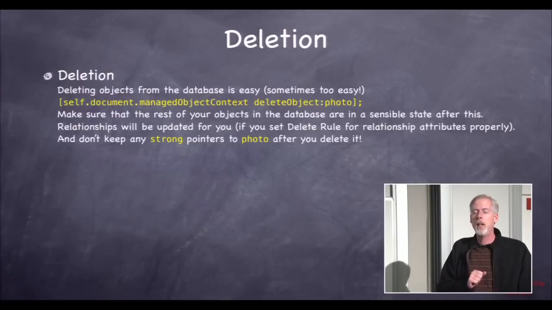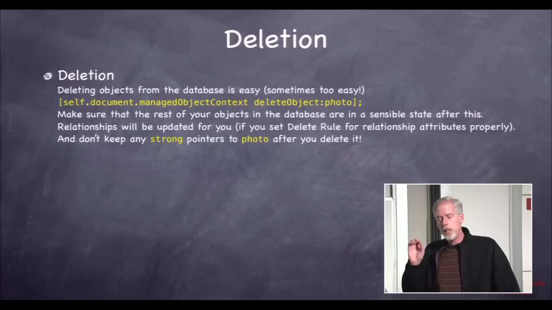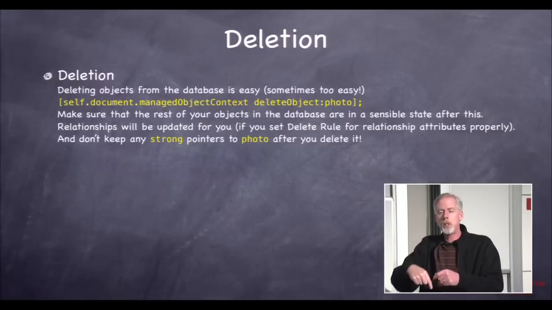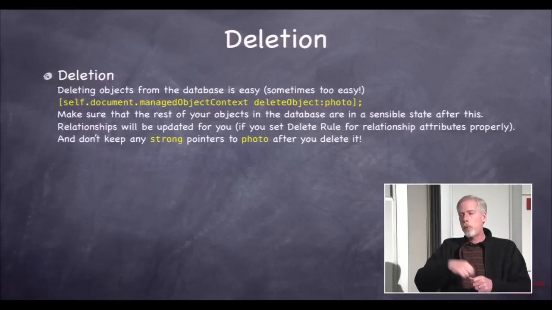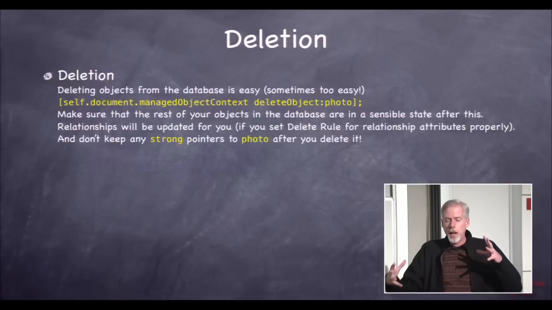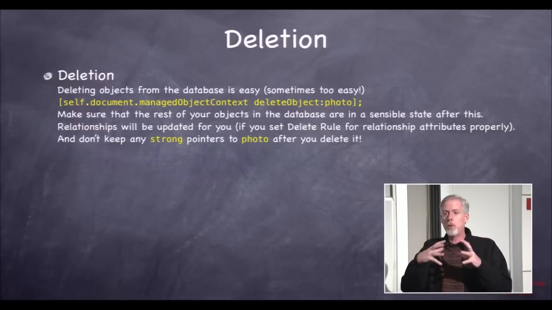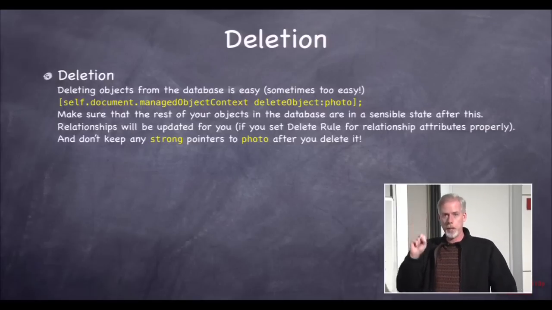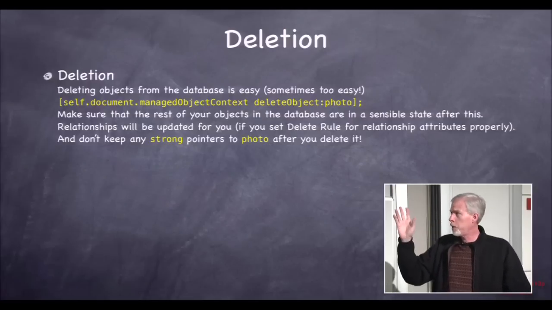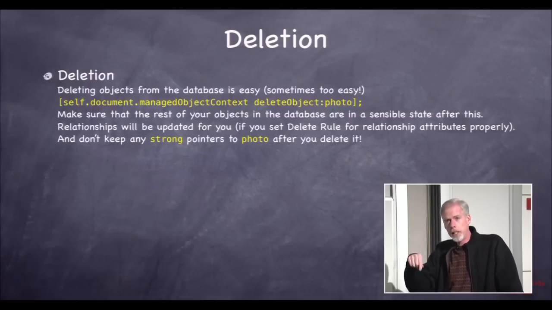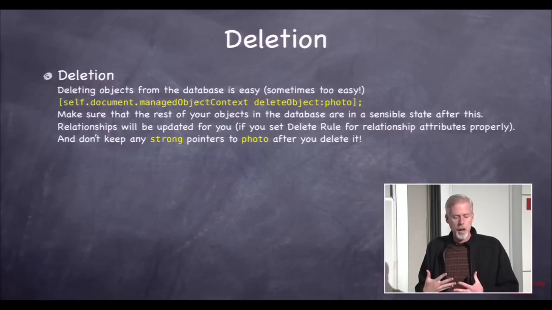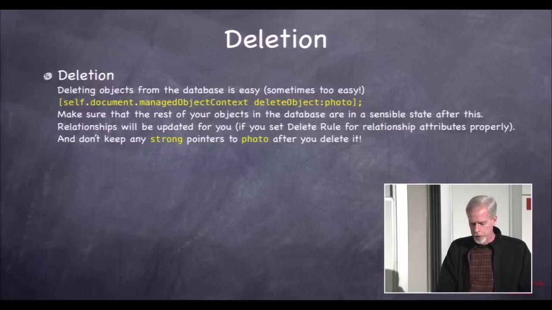Now, the reason I say this is too easy is you have to think a little bit when you delete an object: what are the ramifications? What's going on inside the database? What if there are relationships that point to this thing and it points to other things? You have to make sure your database gets to a normalized state, a state where it makes sense if you just delete an object out of the middle of it. And I told you that in Xcode you can set the delete rule so that cascading will happen or whatever, but there might be other things you want to set.